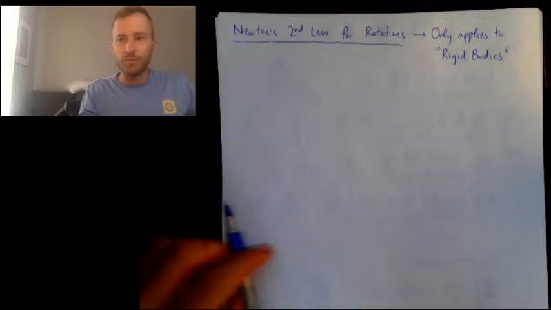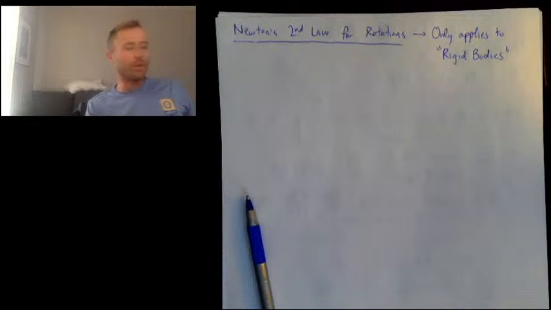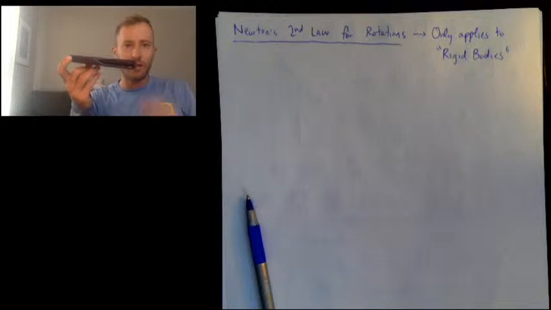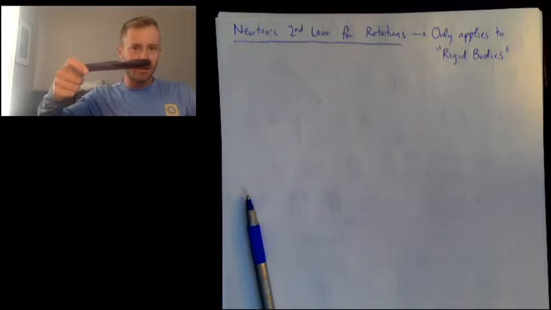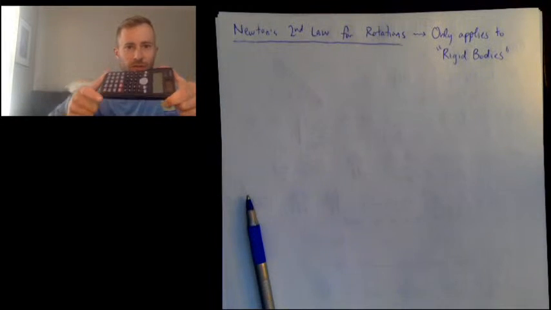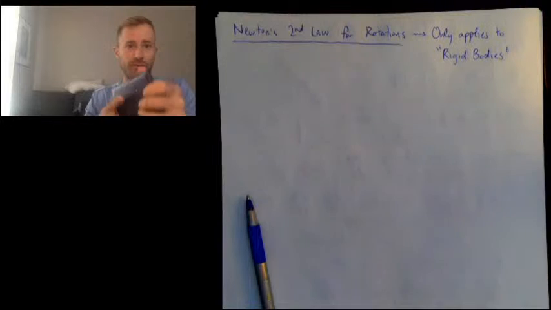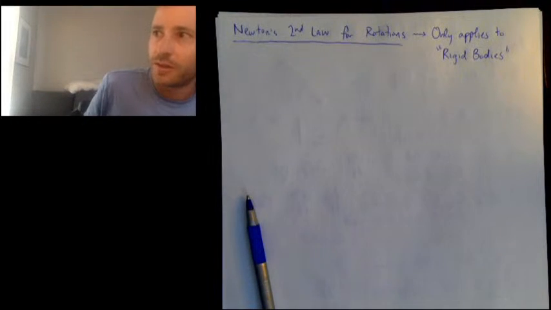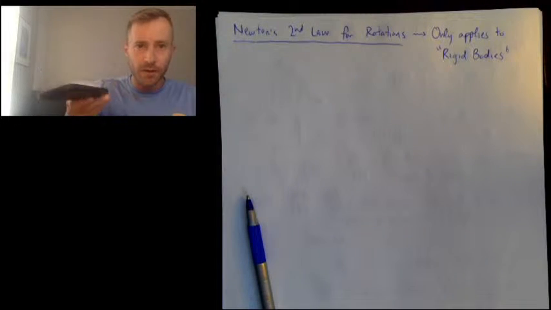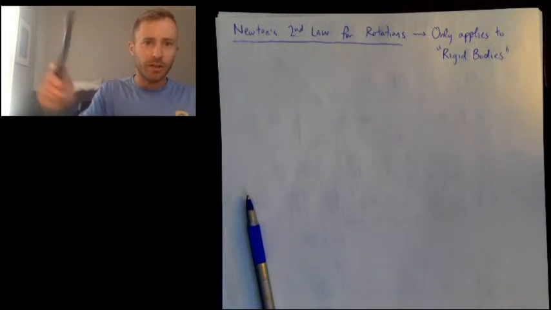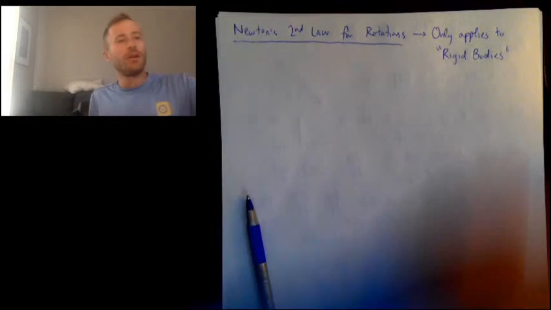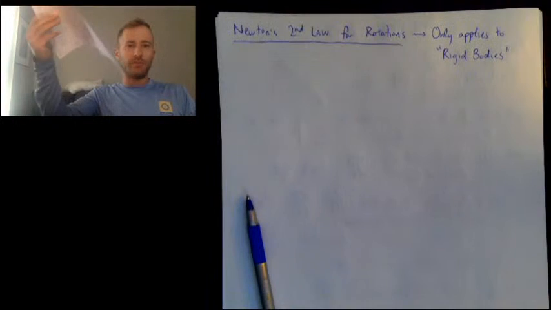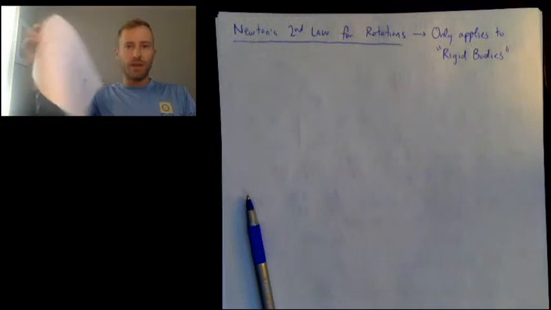So what is a rigid body? A rigid body is something that's not flexible, okay? So my calculator is a rigid body. I'm able to hold one end and the shape doesn't change. Its orientation can change, but its shape does not. My phone is a rigid body. Its shape does not change, no matter the orientation. A piece of paper, on the other hand, is not a rigid body because it's flexing and doing different things, and it can move around.